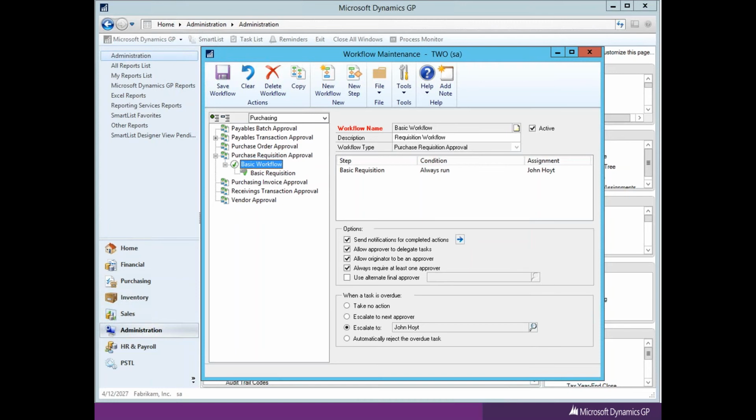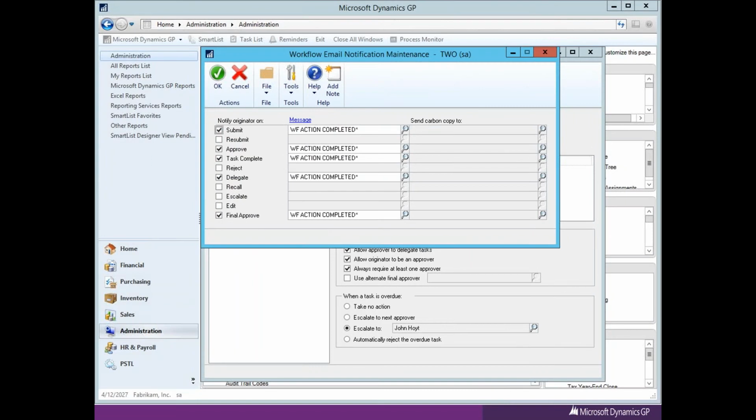But I could do a condition that said based upon the value, has to be over $500, based upon the vendor class that the vendor belongs to. So if you're buying from a services vendor, that requires a requisition. If you're buying materials, that doesn't. Something of that nature.